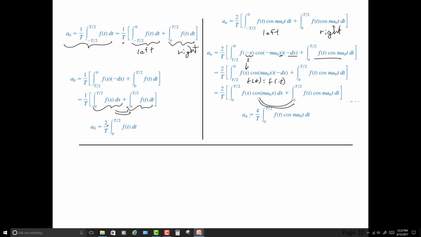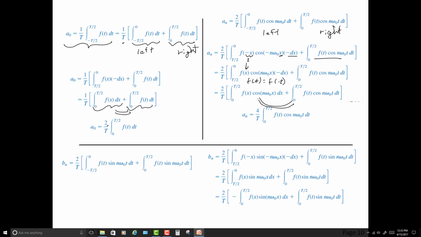Finally, we want to convince ourselves that the sine terms are really gone. So let's do that one. Start in the same way, right? We're going from minus t over 2 to 0. And we go through all of that just as we got done doing, making the various substitutions. Here we have the f of x gets substituted because the minus is the same as the plus, right? But now we have sine of minus x is what? Minus the sine of x, if we want to extract that.